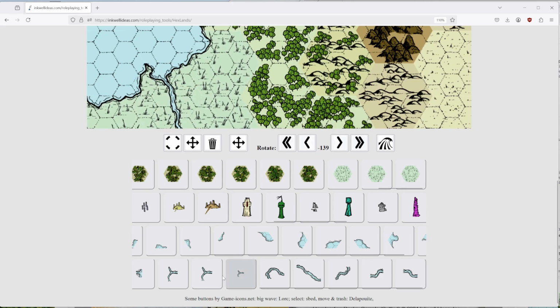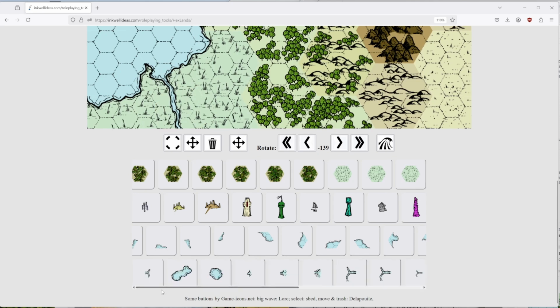But we also have options to have origins where it just switches to like a small stream area. And we've got a fork in the river down here. We've got a couple lakes. So you've got all those options to create a river. It just will take a minute for you to do each section, place it and rotate it properly.